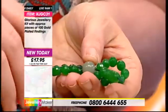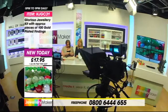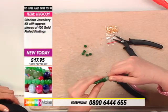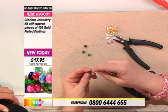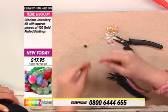And then when I'm happy where it is, I'm just going to bend it. And that's the beauty of this wire. It's so easy to bend and manipulate. Then bring it down to this side and add the other beads. I've clearly got too much wire, but it's better to have too much than not enough.